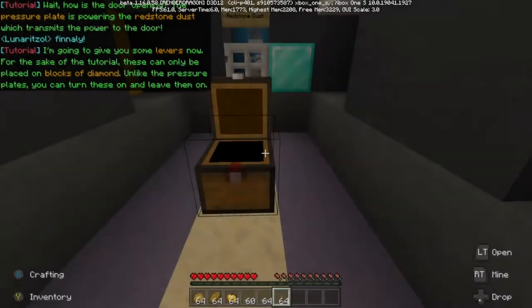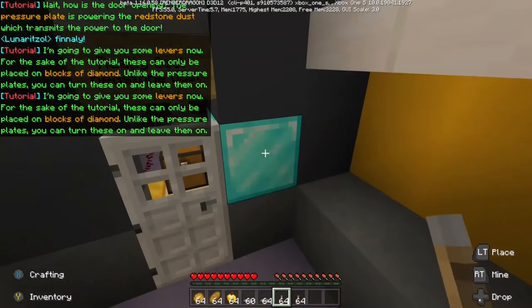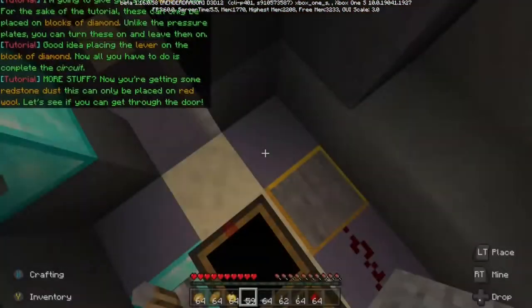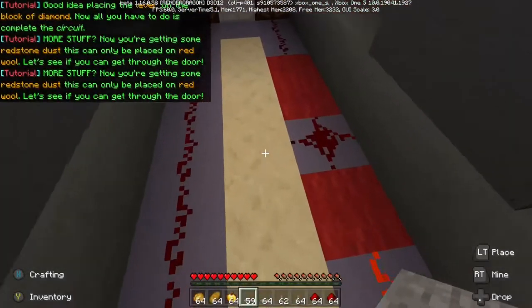For the sake of the tutorial, I'm going to give you some more stuff. Now you're getting some redstone dust. These can only be placed on blocks of diamond. Unlike the pressure plates, you can turn them on and off. It can be placed on red wool. Let's see if you can get through the door.